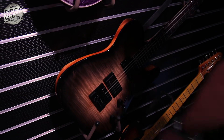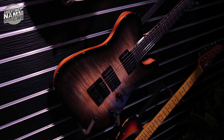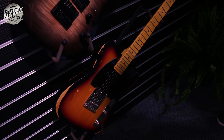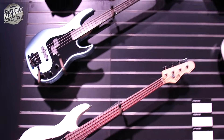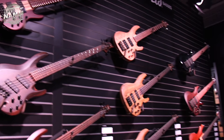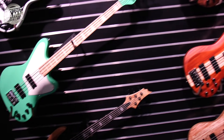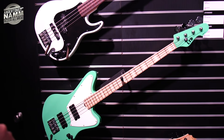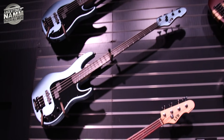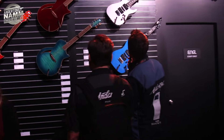That guitar looks familiar in some way — it's got a bit of a relic king job done here and it's been around for a long time. On the bass side, we don't have our resident bass expert Lee with us this year at NAMM as he's not very well. They've got some cool shapes — almost like a Jaguar-type shape. Nice color too. I like the maxi headstock maple neck with pearl inlays.